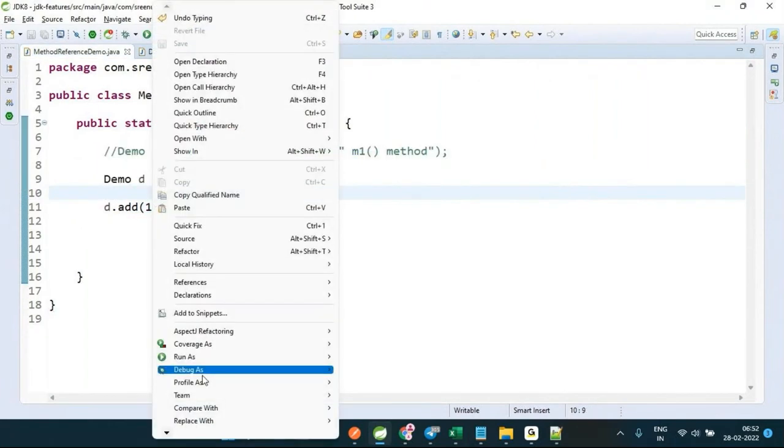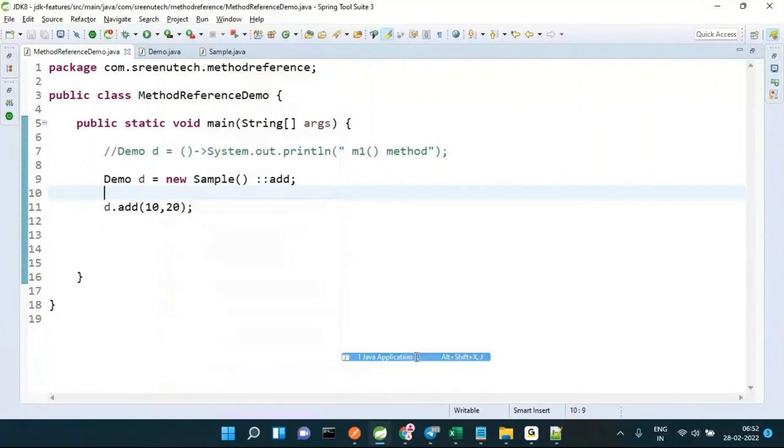Now you can run the application, you will get the output. Okay. Got it, team. Hope all are good. Any questions? Okay, you can ask me, team. The next one, team.